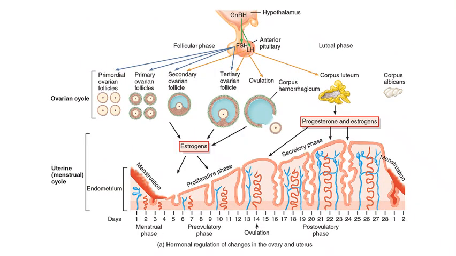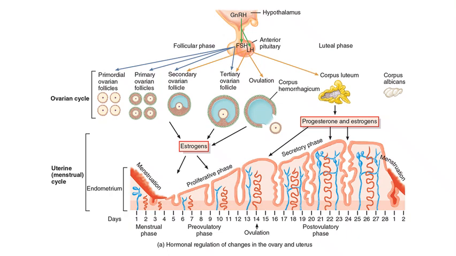So, phases of the female reproductive cycle. The duration of this whole cycle is usually 24 to 36 days. For this, we're just going to go with 28 days. It exists in 4 phases: the menstrual phase, the pre-ovulatory phase, ovulation, and the post-ovulatory phase. During the menstrual phase, also called menstruation, it lasts for about the first 5 days of the cycle.